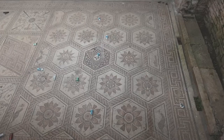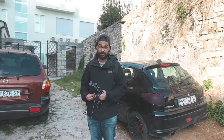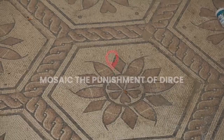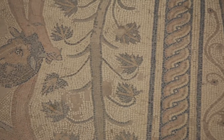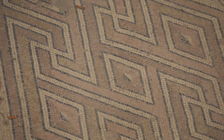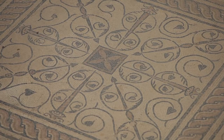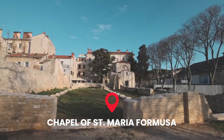Our penultimate stop is to see the Rimsky mosaic. Back in the day they were building an apartment block here and when they were making the foundation they realized there was a whole mosaic underneath. To get to it you kind of have to go through a car parking lot — it's behind a residential building, a pretty innocuous looking area. I'm genuinely impressed by the quality of the mosaic and how well it's been preserved. I thought it was just going to be another ruin but this is a proper legit floor — it was actually the floor of someone's living room back in Roman times, and it's called the Mosaic of the Punishment of Dirce. Right across from the mosaic is the chapel of Saint Maria Formosa.